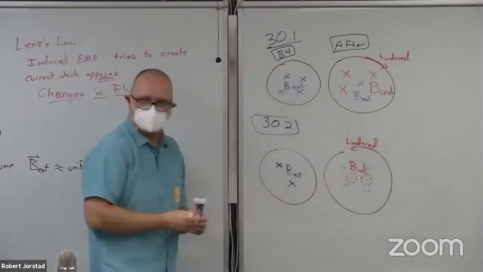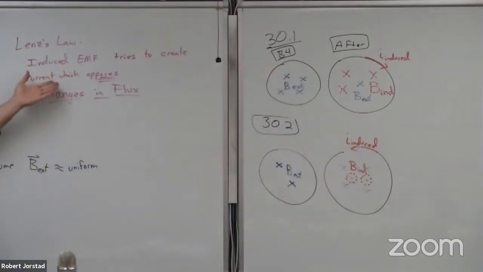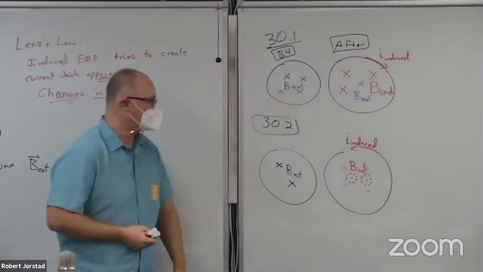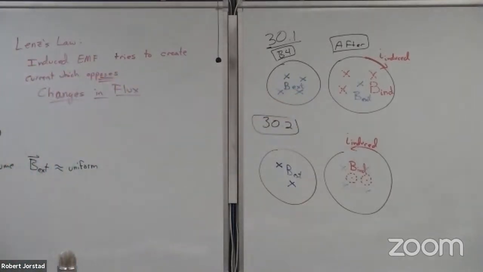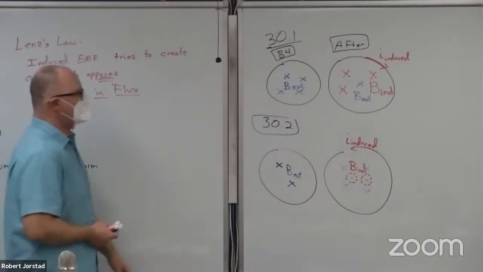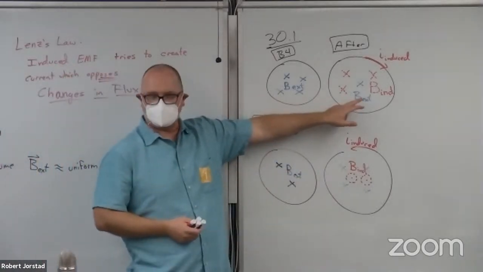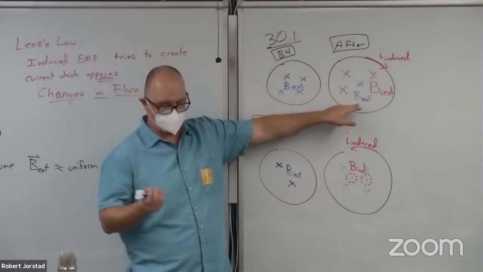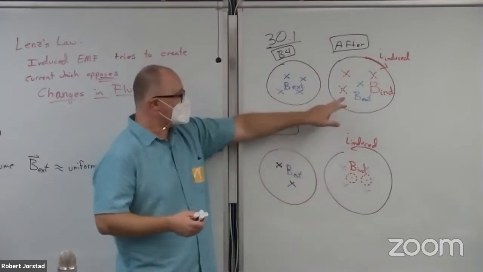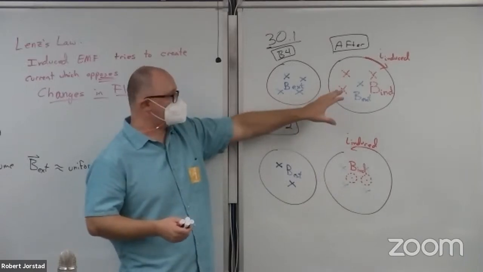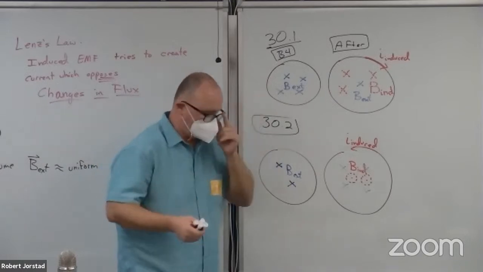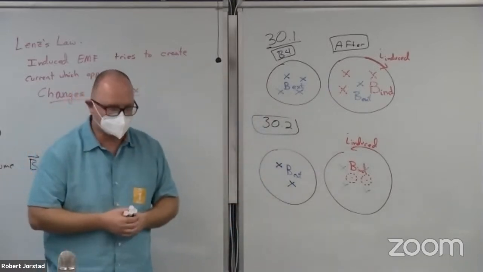So far, so good? That's what I'm trying to describe when I talk about Lenz's law. So if you have a loop, you change the magnetic flux, right? And here's the thing that students do all the time that you don't want to do. People all the time look at the B field, they'll say, oh, there's an X. Oh, that means the induced current must create a dot. Not always. Sometimes it does, sometimes it doesn't. The induced B field opposes the change in flux. All right, enough on that? Let's go to the next one.